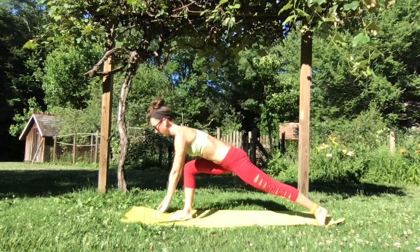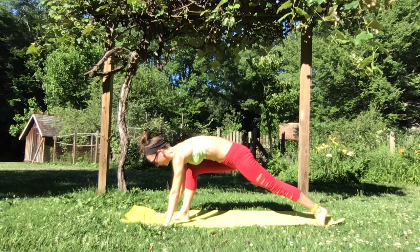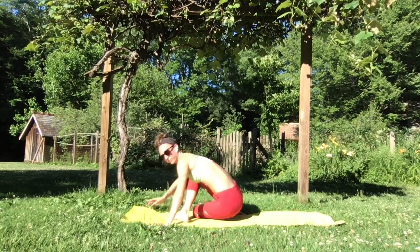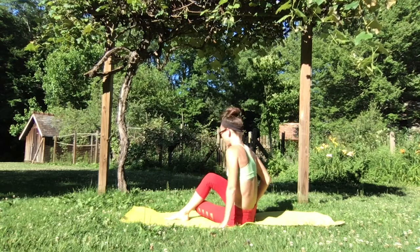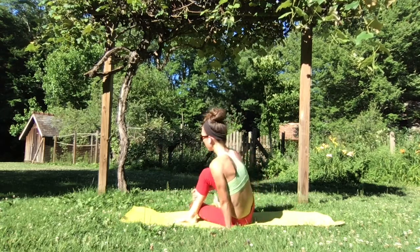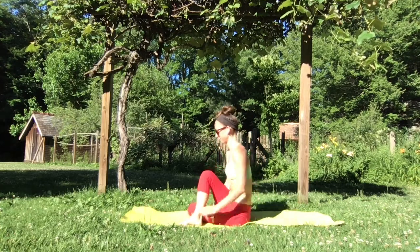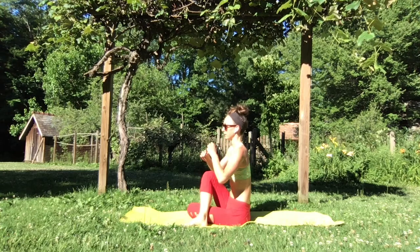Hands coming down to the ground. Step your left knee behind your right foot. Okay, drop your shin to the ground and sit down. If your right sit bone can't get flat to the floor, then stretch your left leg out in front of you. Otherwise, you're going to keep the left leg bent in. Both sit bones firmly planted.